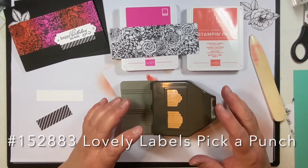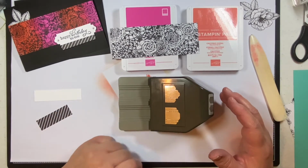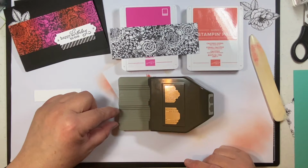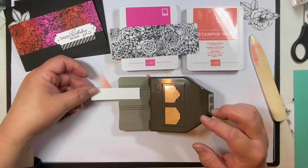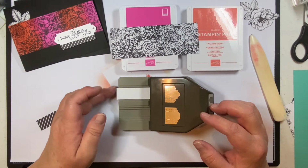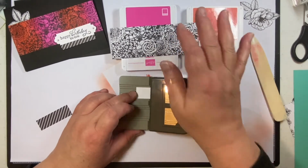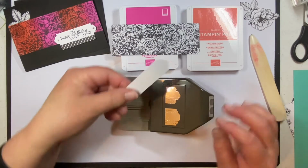Now these labels are great. This punch is great. If you haven't used it before, you can get 3 different size punches. The first little ledging is a 1/2 inch, and then 3/4 inch, and then 1 inch. So I created this at the 3/4 inch, and see how it slides right along that ledge. It's super important that you keep it in that ledge and then push it directly back until it stops. And then you're going to just do that, and you should have a perfect punch. And you can see, oh yeah, matches good.